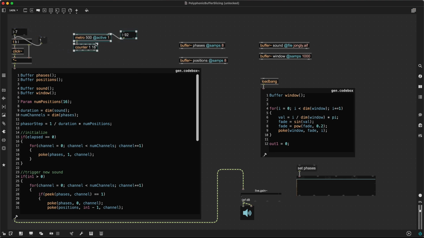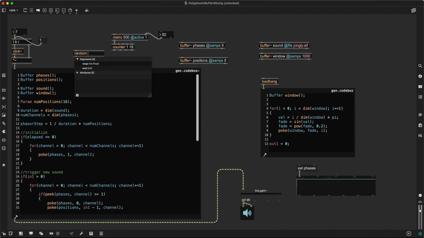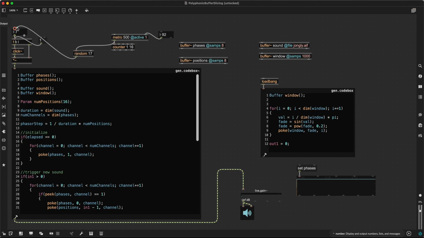What we could also do, a last quick thing before I stop this tutorial, is we can also do a random sequencer, let's say 17, so going from 1 to 16, and 0 essentially meaning not playing a sound. And now we have a fun breakbeat generator.